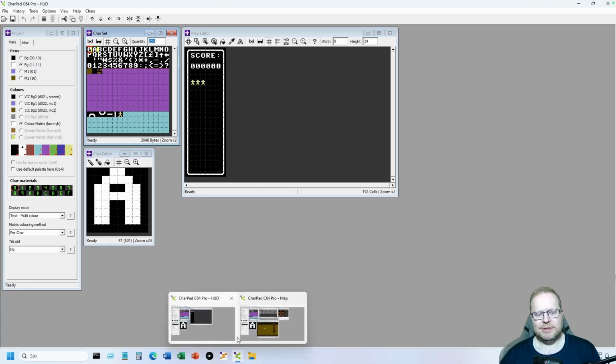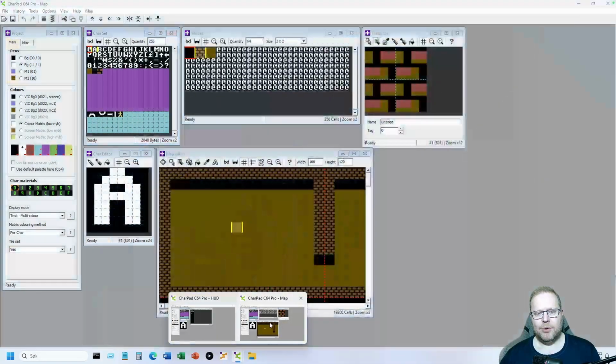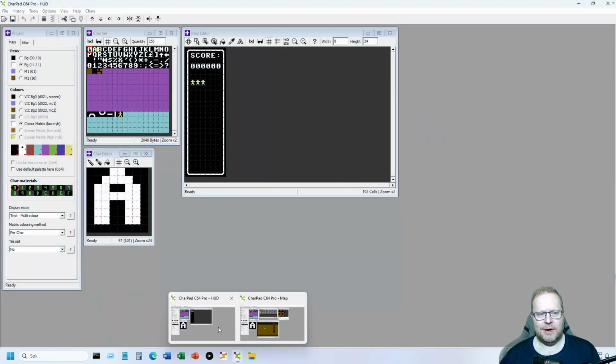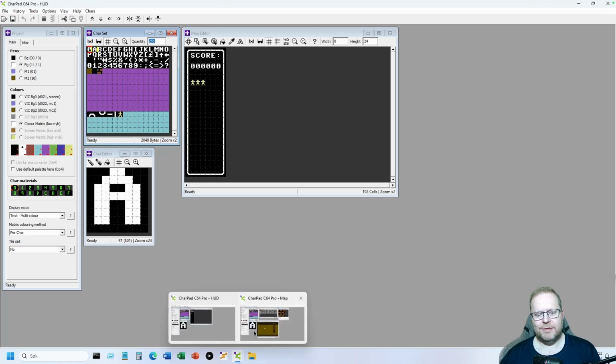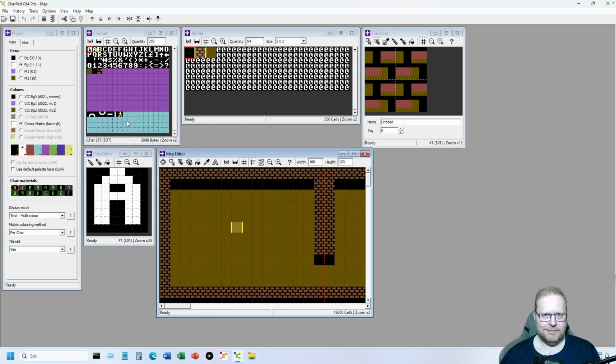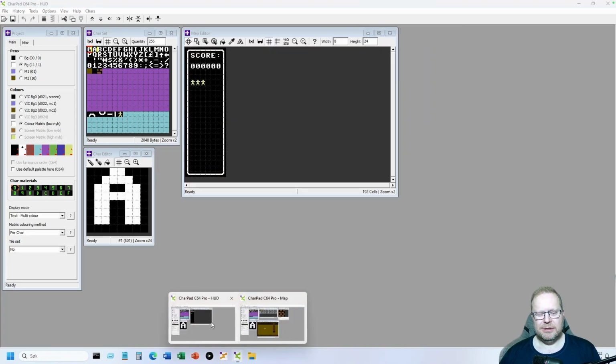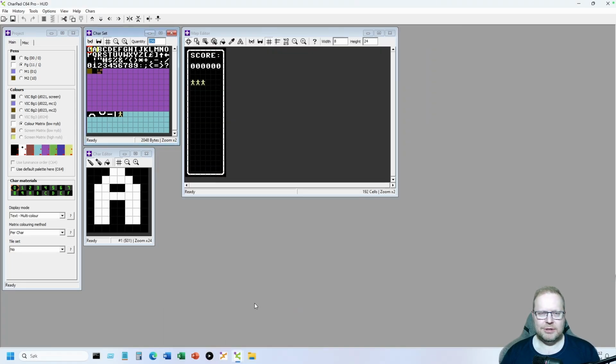So these are the same now for both my files. Of course, they are not updated. So if I make some changes here, it's not going to reflect in my other file and vice versa. So this might be a little confusing. Maybe you want to do it another way, whatever. This is just one way that I'm doing it right now.